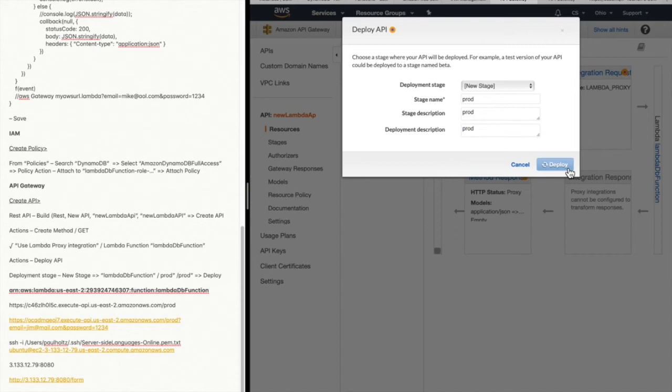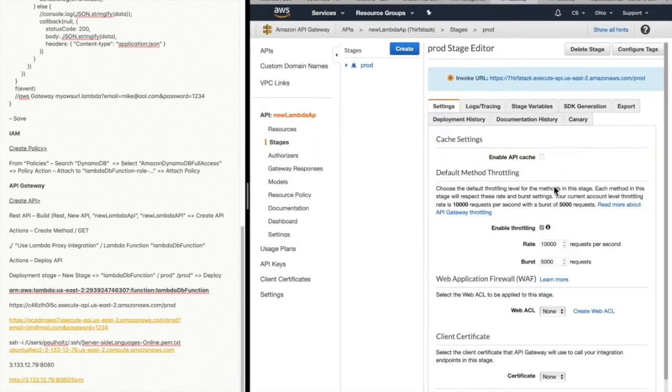Alright, deploy. And from that point, this is a useful URL that you want to go ahead and copy. Copy that down for my assignment, the one that I'm actually using. I'm not going to copy this one down because that's not the one I'm using.